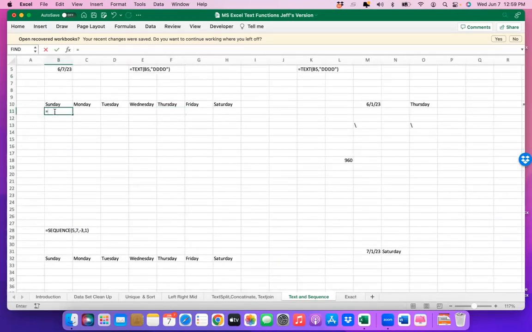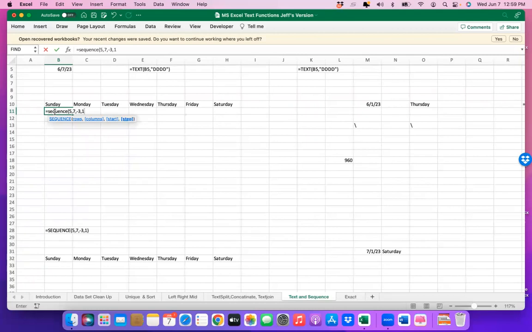So I need to know that Sunday is a -3. So now what I'm going to do is I'm going to go equals sequence. For the most part, it's 5. Occasionally you need 6. If it turns out it's not enough, you can always just change it. But I'm going to assume I'm going to have to go down 5 rows. The second is always 7, because there are 7 days in a week. Got it? Now I have to tell it where to start. And I'm going to say start at -3. And then it's going to be counting by ones.